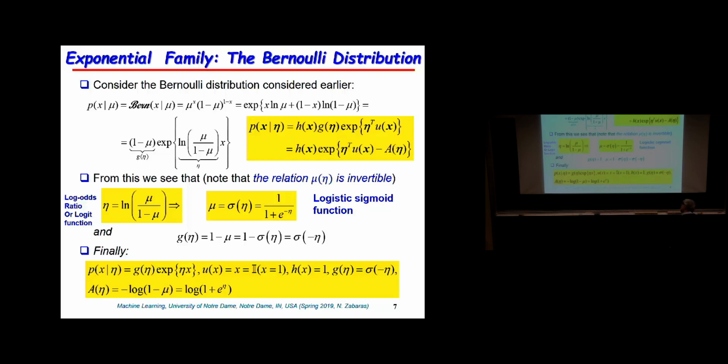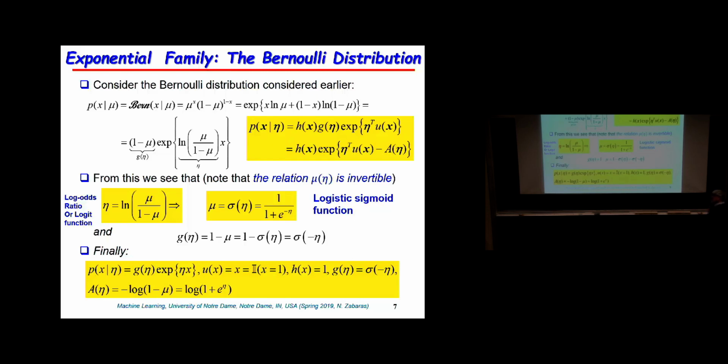So this function here that you see is called basically the logit function, okay? And it comes out that this function is invertible. So you can see here I can solve mu as a function of eta, and the inverse function of the logit function, by miracle of nature again, comes to be the logistic sigmoid, not an axiom. Okay? So again, this is the logit function, and this is the logistic sigmoid. What I'm more interested in is two things here. That we computed this to be in the exponential family, we computed eta, and we conclude from this simple calculation that from eta, we can go to mu.